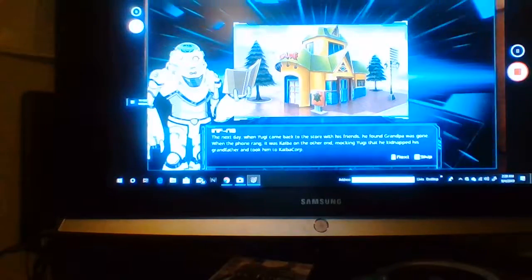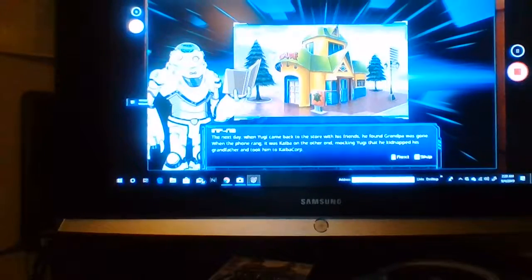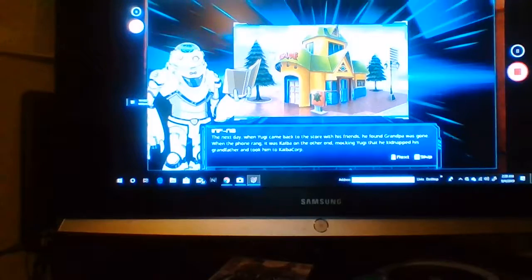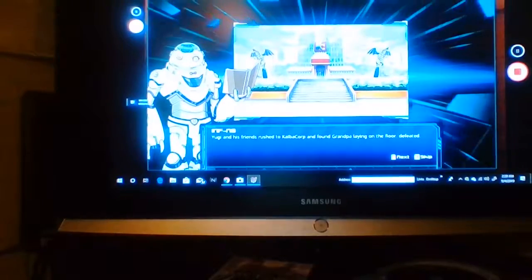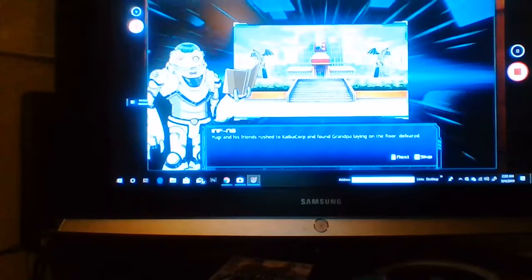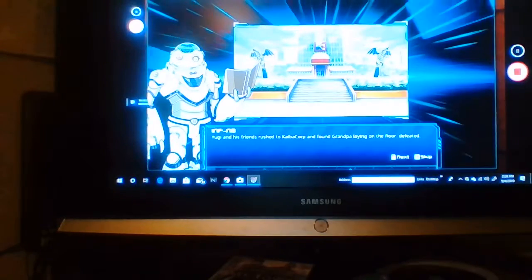When the phone rang, it was Kaiba on the other end, mocking Yugi that he had kidnapped his grandfather and was battling against Frieza in the next episode of Yu-Gi-Oh! LD! Legacy of the Duelist. Yugi and his friends rushed to Kaiba Corp and found Grandpa laying on the floor. Defeated. Tired. Sad. Miserable. And alone.